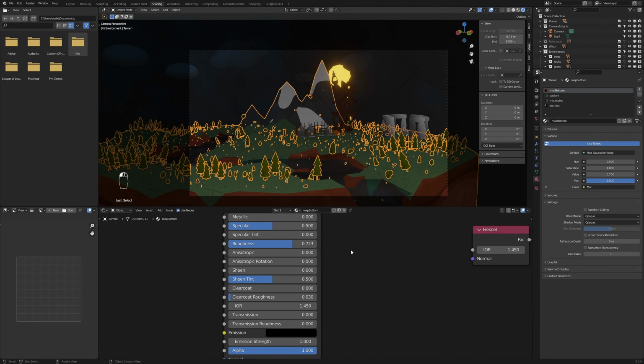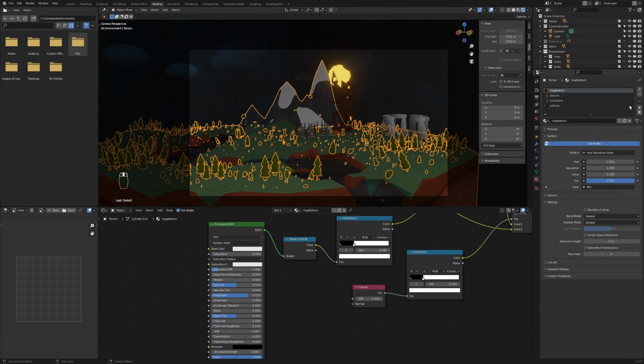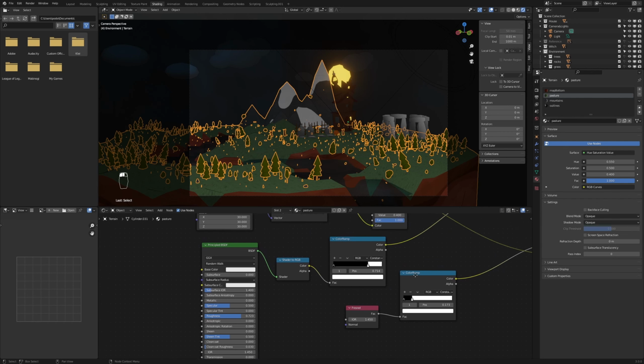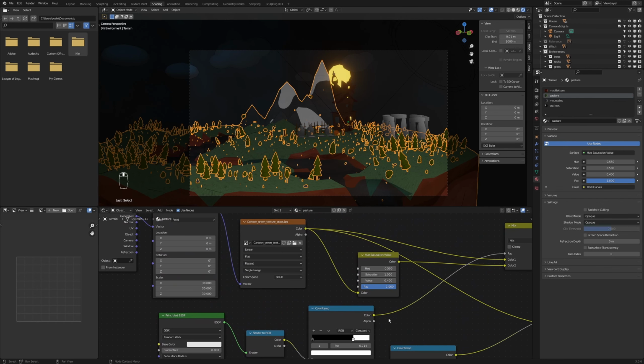Now I want to select the map and the pasture, and play around with those a bit more since I'm not satisfied with the shadows going on. So let's drag that to around here, and now we have some nice shadow that drops onto the map. You can move that to the amount that you like, and you can also make the shadow softer or harder depending on what you want to achieve.